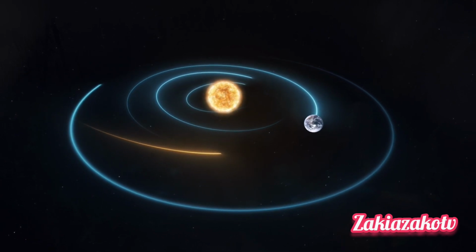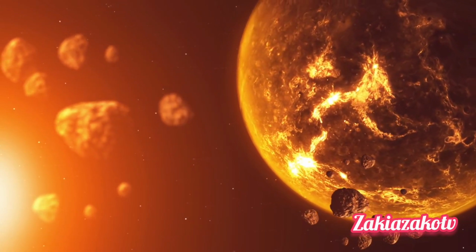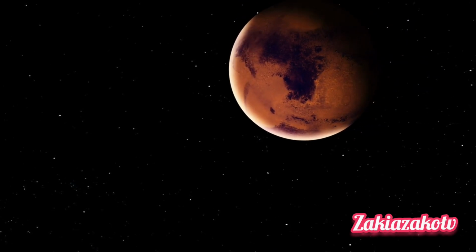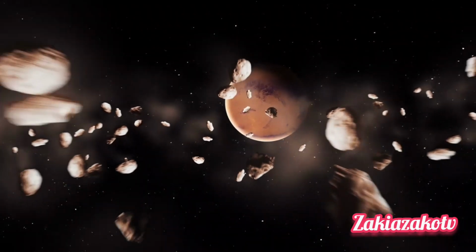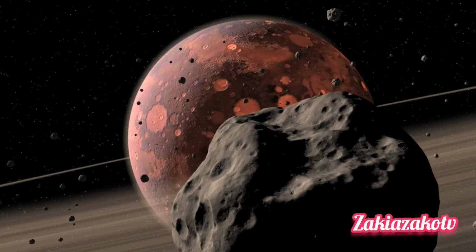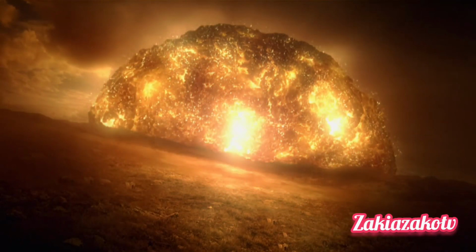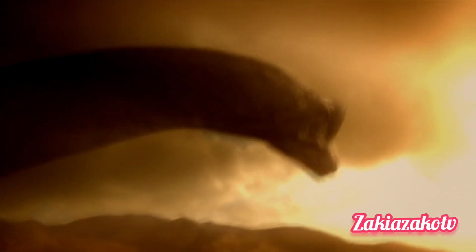In roughly 30 to 50 million years, Phobos is going to be destroyed. It might be ripped apart into dust and debris, or it could crash down to the Martian surface. And hopefully people won't be living on Mars by the time this happens. An object with a diameter of 13.8 miles might seem small relative to the size of an entire planet, but this is already twice as large as the estimated size of the Chicxulub impactor, the notorious asteroid that wiped out the dinosaurs 66 million years ago.